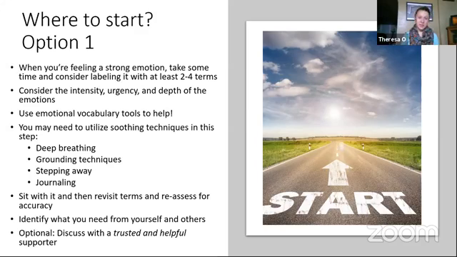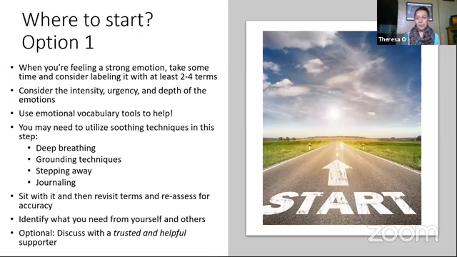So after you've done this, you've talked about your 2 or 4 terms, you've looked at the vocabulary lists, you've maybe done some grounding and soothing techniques, take some time to sit with it, revisit those, and see if there's anything that you want to change, see if there are any new terms that you come up with, see if maybe you have labeled some of those terms that aren't correct anymore, or maybe you have decided that one term was okay, but you can find some new ways to describe it later on. And this is all a very personalized situation. There's not going to be any way to say whether what you come up with is right or wrong. It's really just a process of building what your emotional terms are.